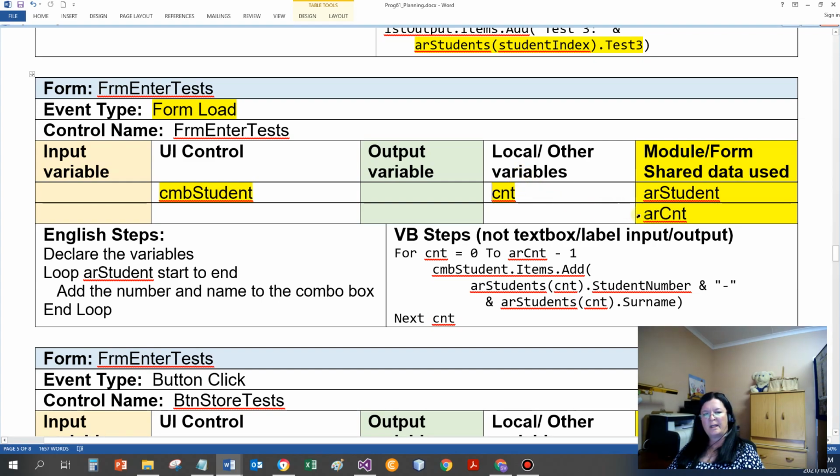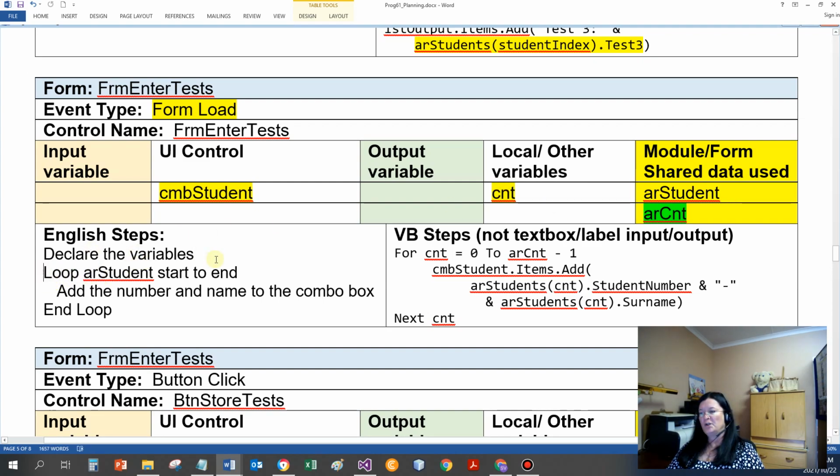So array count we're going to use from the module. An array count always tells me how many I've got. But this counter variable that I specify tells me, while I'm traversing the loop, what the next loop counter is that I'm using.